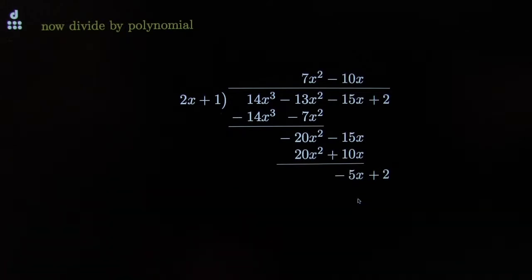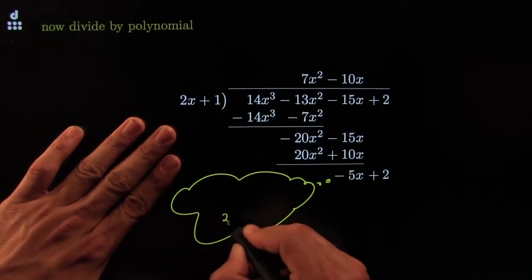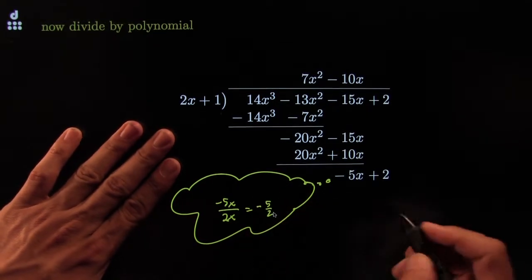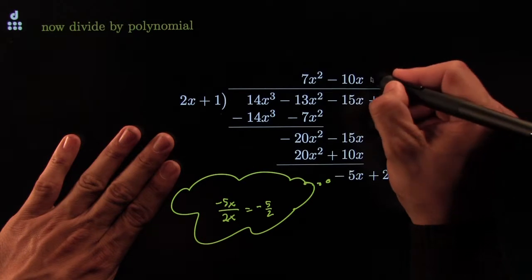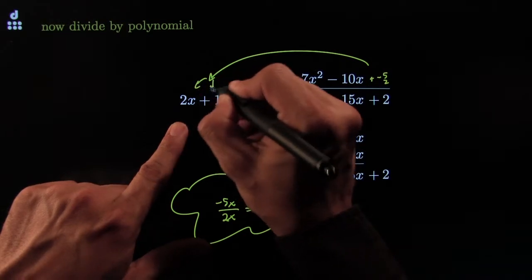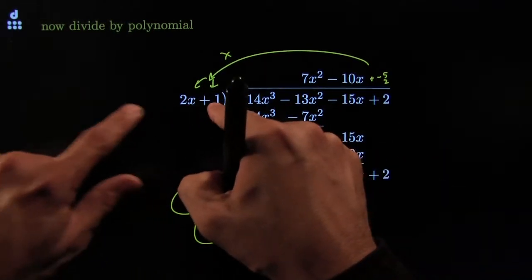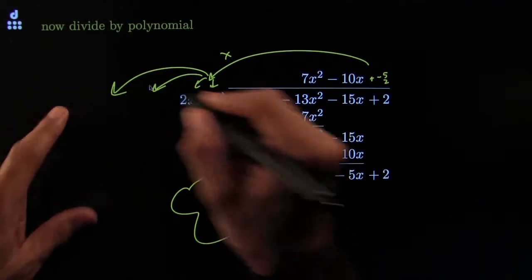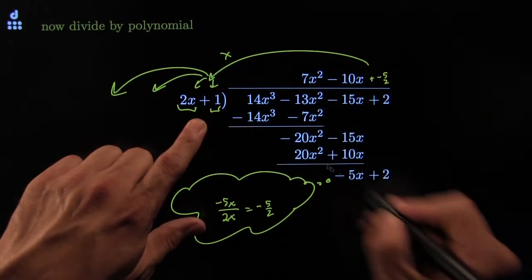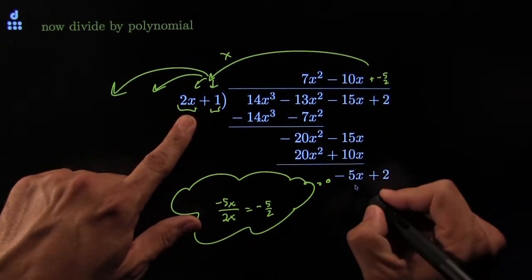Now here we're going to be asking how many times will the 2x go into the negative 5x? Well, the x's would cancel, so you just get negative 5 halves. So that's what would go up here, negative 5 halves. When you distribute it, you've got to be careful. It needs to be distributed to both. Every time we multiply this, it gets multiplied times all of the terms that you were dividing by. If there were 3 terms here, it would have to be distributed to 3 terms. If there were 4 terms here, it would be distributed to 4 terms. However many terms there are here, in this case there are 2, that's how many terms it gets multiplied times. You know what I mean.